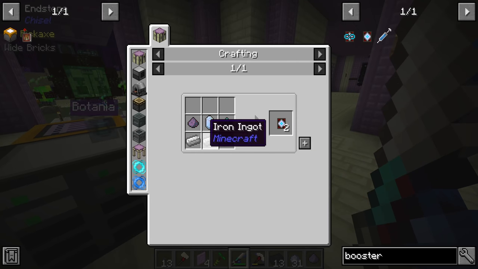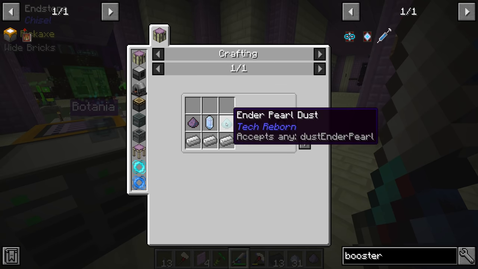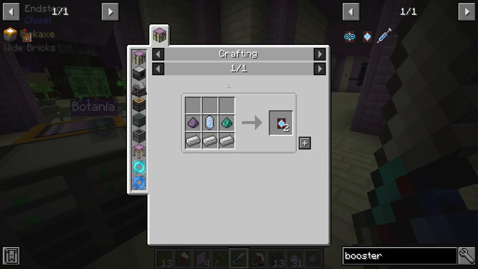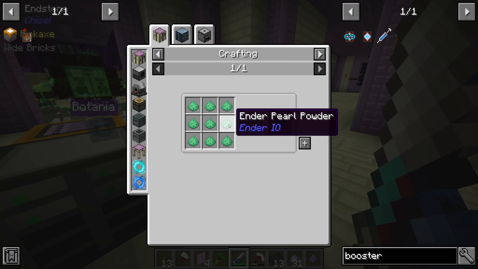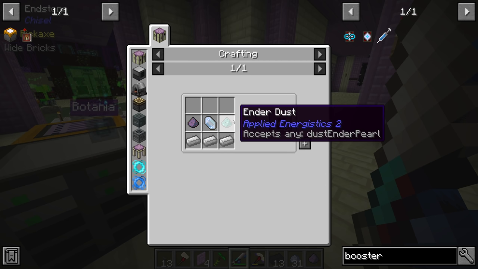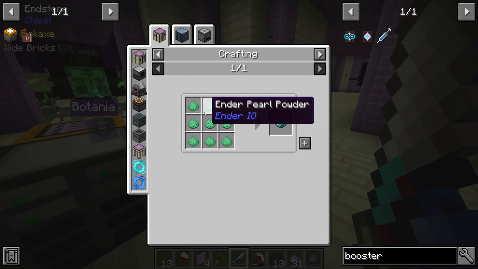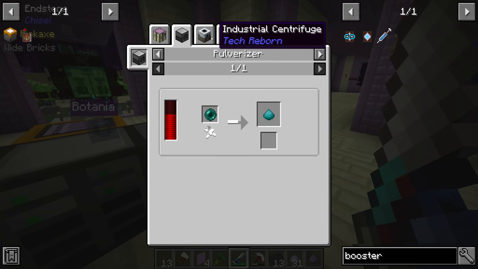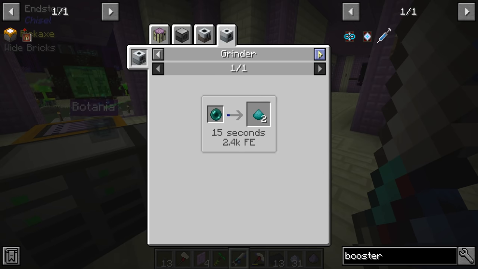These guys here, the wireless boosters, which are made with Certus Quartz, Fluix Dust, Ender Dust, which is just Ender Pearls, I believe, and then Iron Ingots. I'm hoping we can make some of this Ender Dust in the SAG mill. Although maybe not. Maybe we do have to do it in a different machine. There are two kinds. There's the one from Ender IO, and there is the one from Tech Reborn. Unfortunately, it looks like neither of those can be made in the SAG mill.